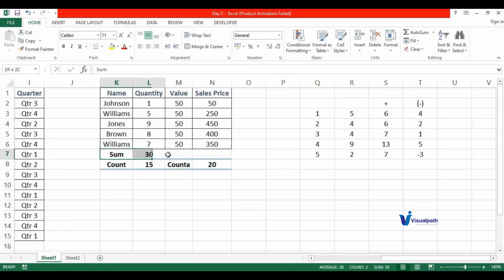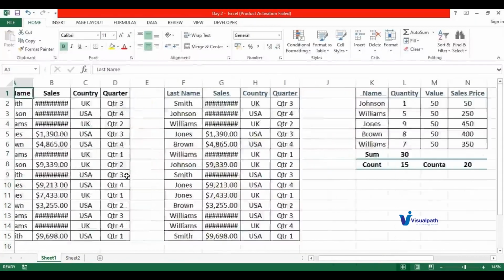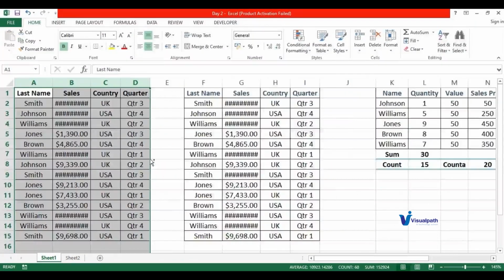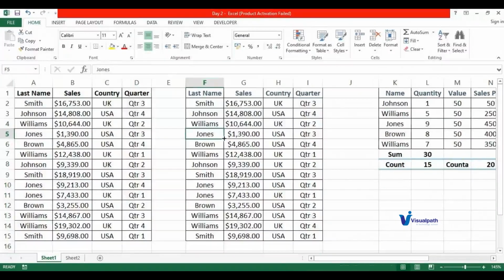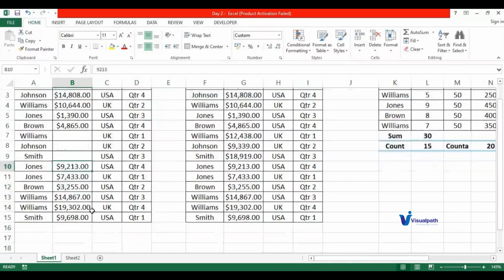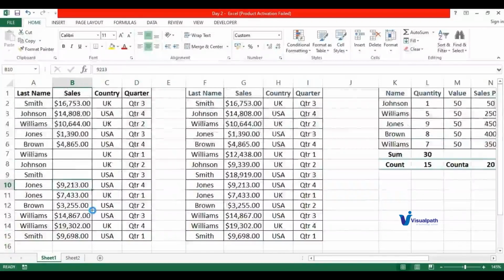So this is the benefit of counting it. This is the sum formula. Like we have used this formula, we have other formulas. How can you count blanks? Many times, like in this example, if we need to count it, I'll just resize this column. How do you count blank values? I'll just remove any value from here, and try applying the COUNT formula here.